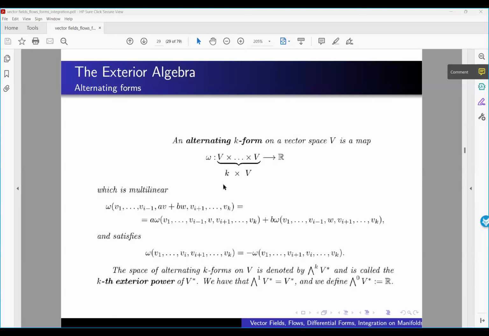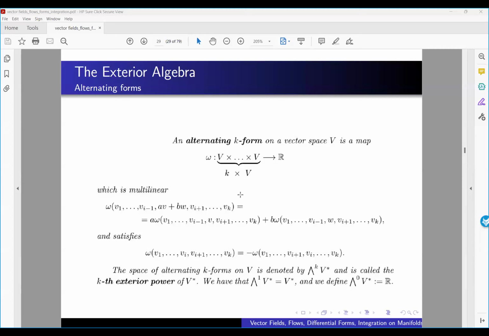So remember that I told you yesterday that our goal today is to integrate all manifolds, to present that Stokes theorem and give some applications. But for this we need to build up all the notions that we need for this. So we are going to start today with a little bit of algebra, and we are going to see what is first the exterior algebra.